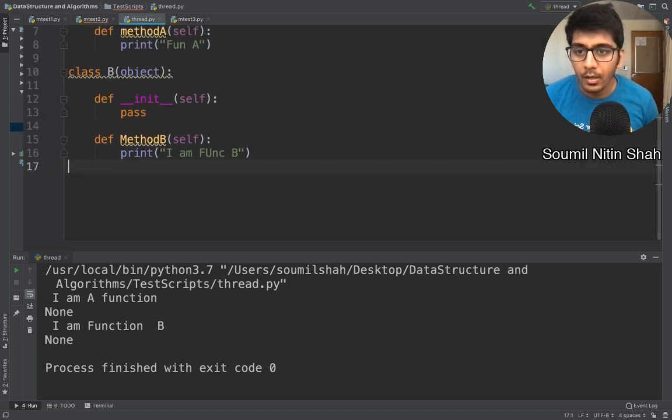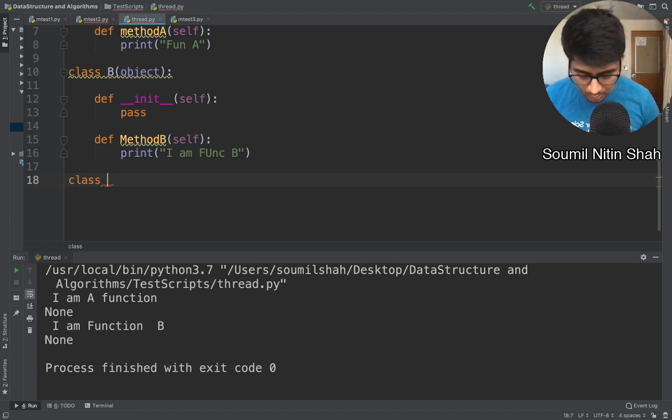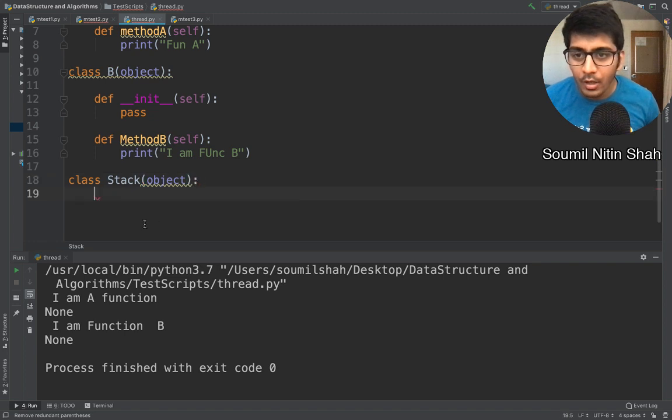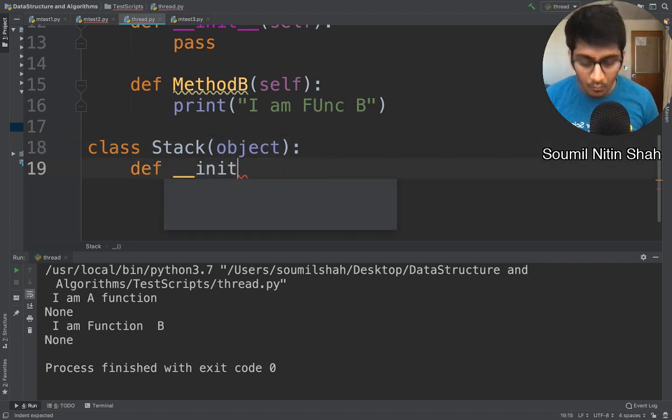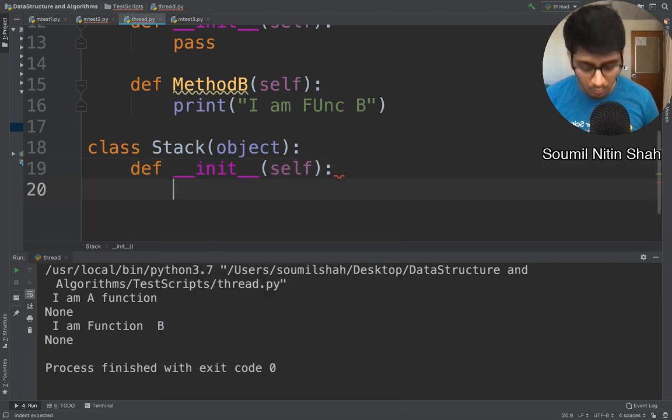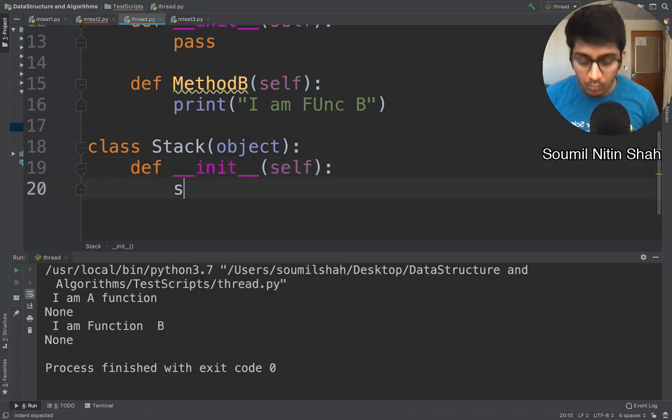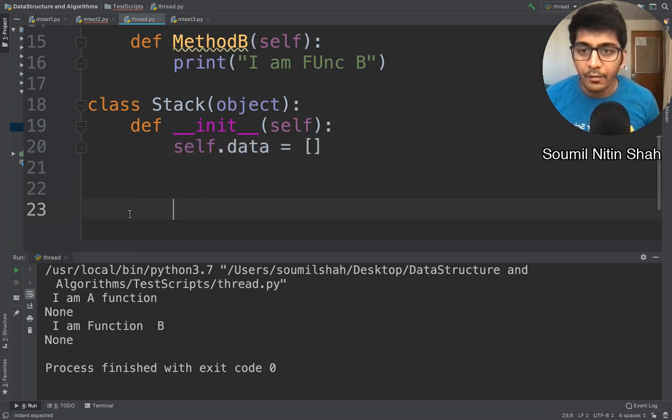Simple two classes. Let's define our data structure. This is not for beginners now, this is something advanced. You have to know everything I'm saying. So I defined my data structure.